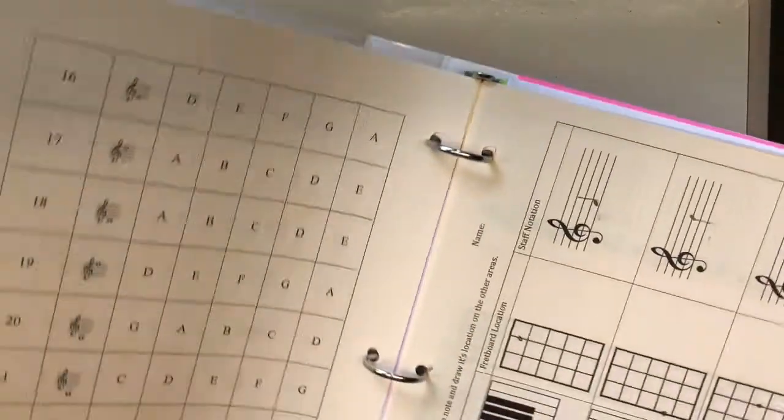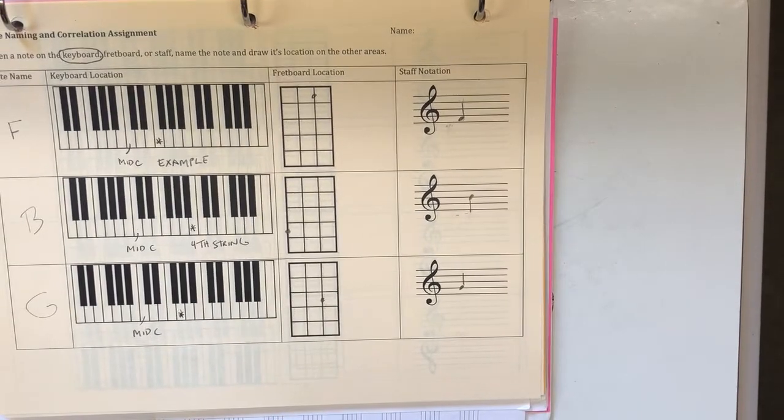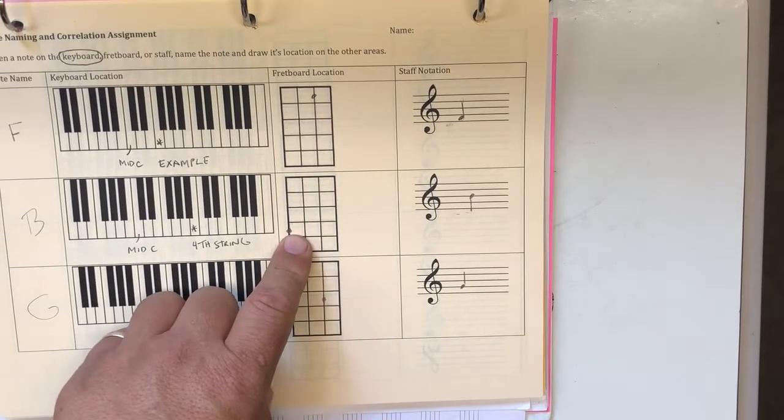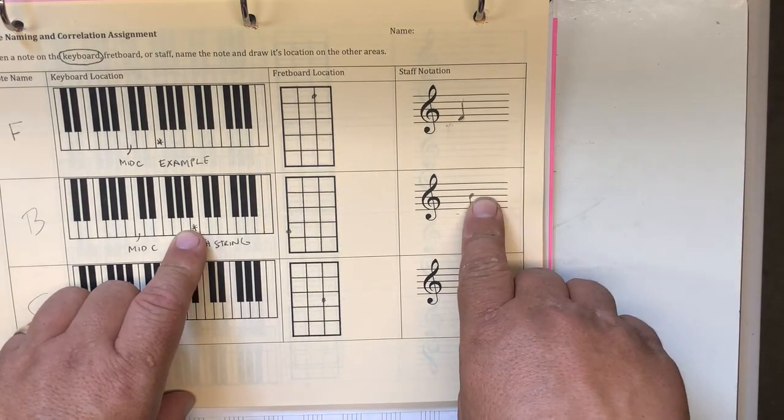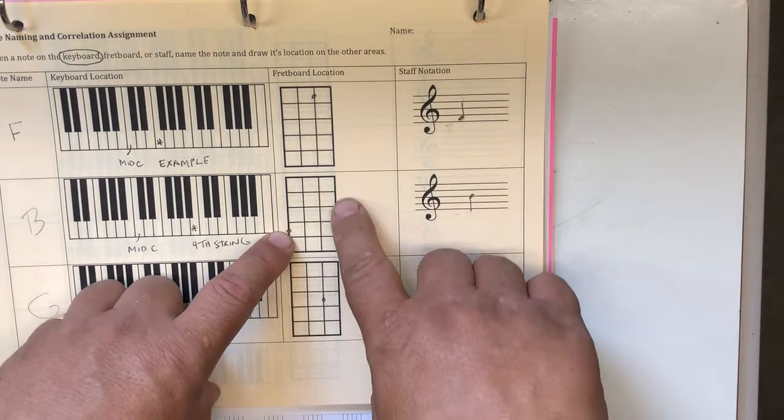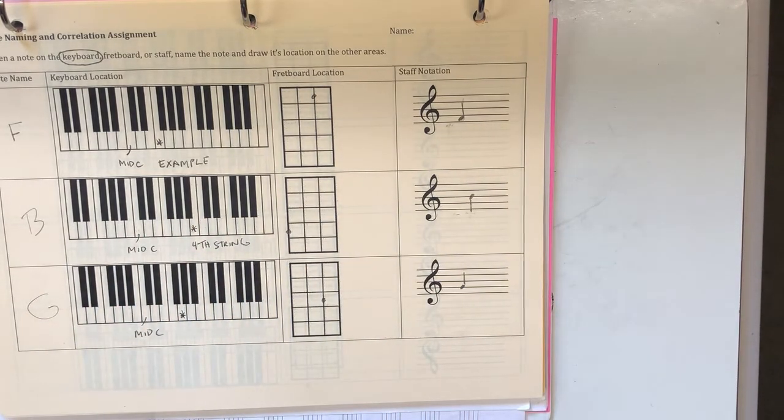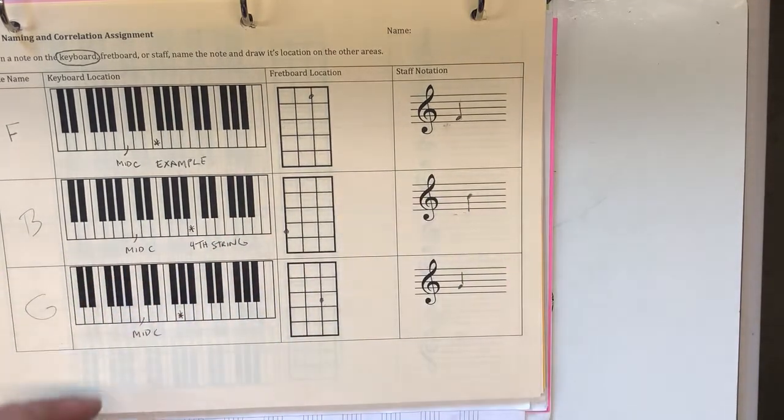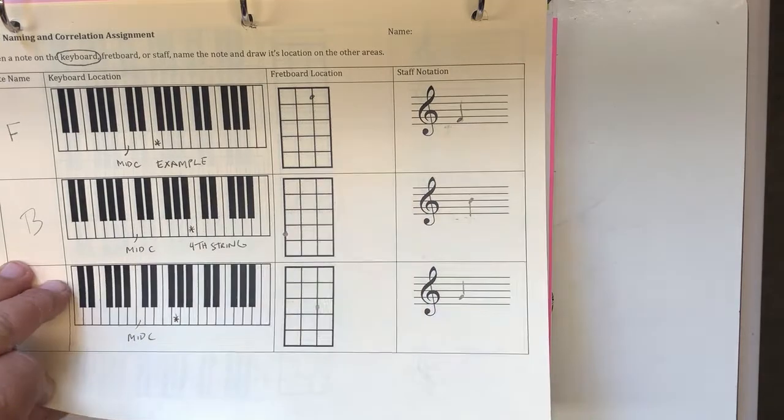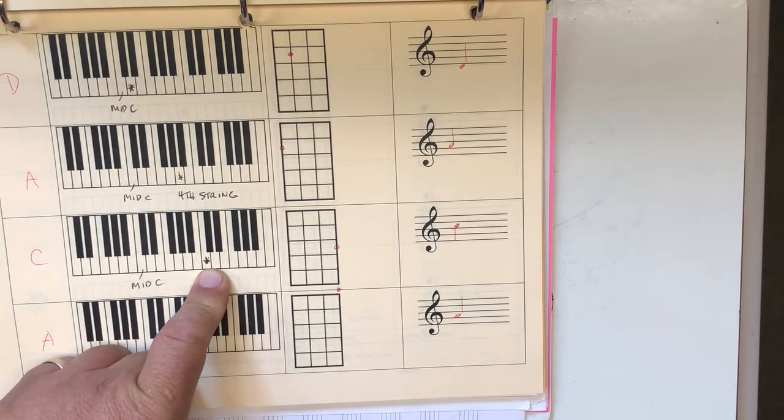I would say the things that people make the biggest mistakes on here is they name the wrong string. Like this is a B and it's there, but they get confused on whether they should play it there or play it there, because the fourth string—actually, I think on the final quiz it says, 'Find me everywhere that I can play that in home position,' so you'd find both of them—or they put it in the wrong octave.